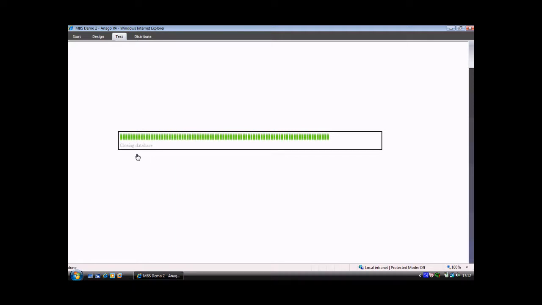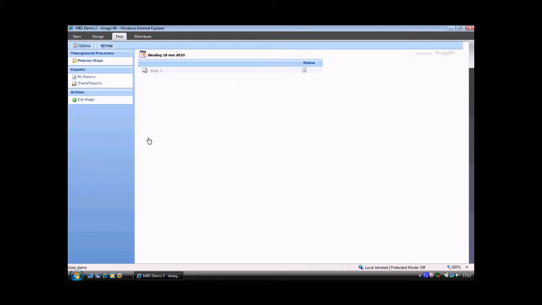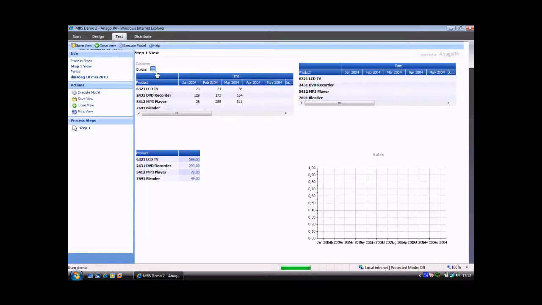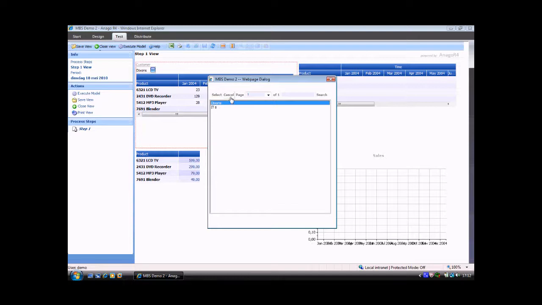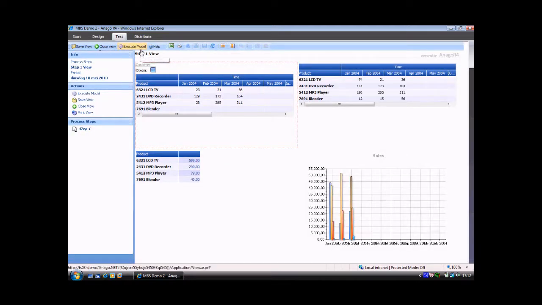When the distribution is finished, the end user environment will start, offering the menu. And when we click on the one step in the menu, the dashboard will open with the 4 dashboard items on it, the 3 tables and the chart. You can see that all the product names are listed there, the customer names are filled in. There's data there, the units sold is filled in, the price information is filled, and we can calculate the data by clicking on the execute model.